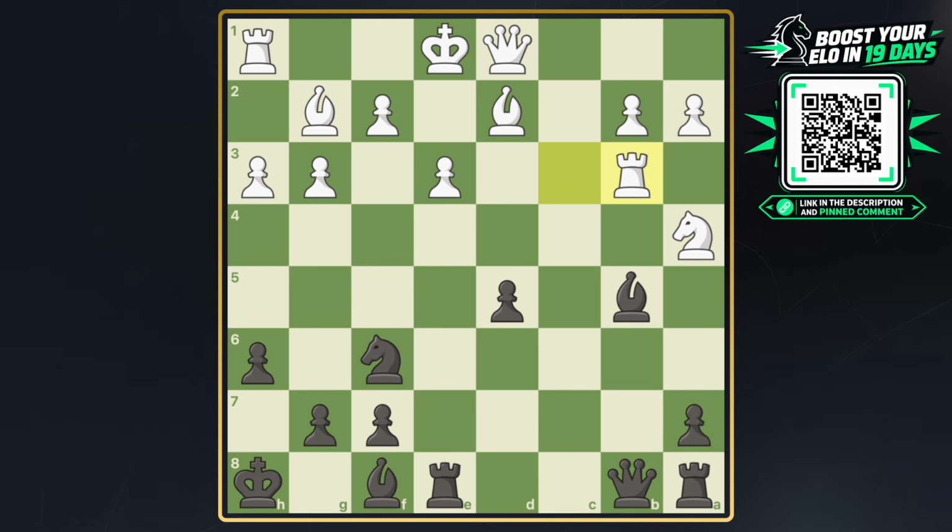Now, one of the tactical themes is that he's got a knight on a4 defending, and a piece that's defending is always a tactical theme. So whenever you see a piece defending, you keep an eye on it. Another theme is that my bishop is pinned because if it moves, my queen on b8 falls. And there's one more: his king is stuck in the center and there's an x-ray from my rook on e8 to his king on e1. So those are the themes we're going to use to hunt for the candidate moves.